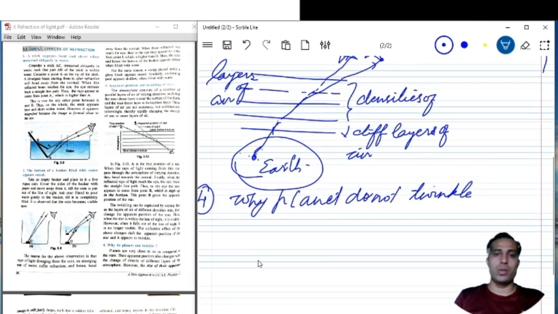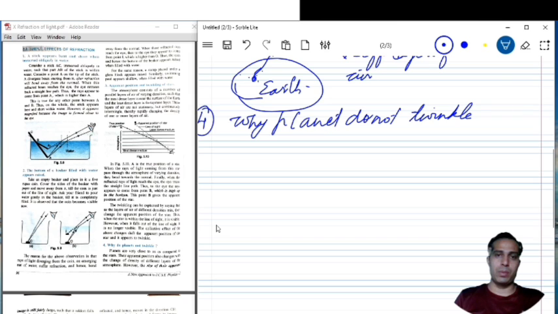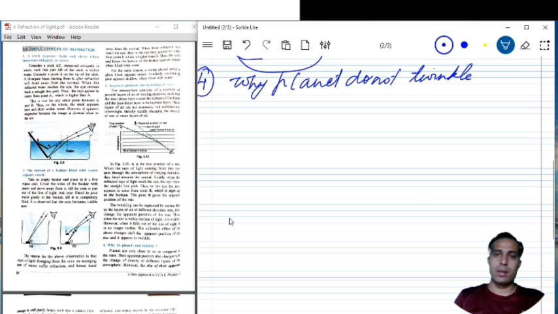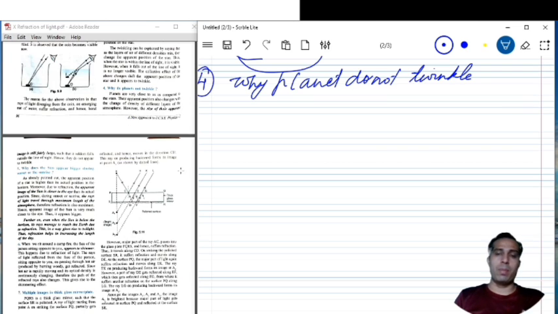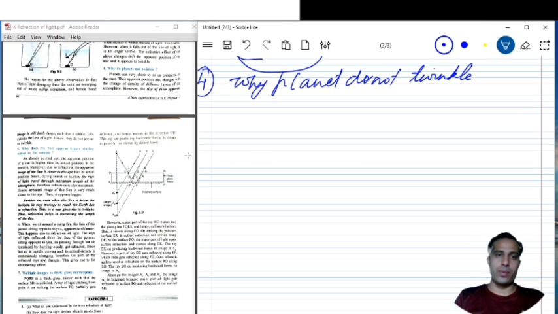Because the planets are actually big in size as compared to stars. Some of the stars are also quite big, but planets are bigger in size and they are nearer to us, nearer to the Earth's surface. So they seem to be quite big. That is the reason they are not changing their position; the apparent and real positions just merge with each other. So that's why the planets do not twinkle.